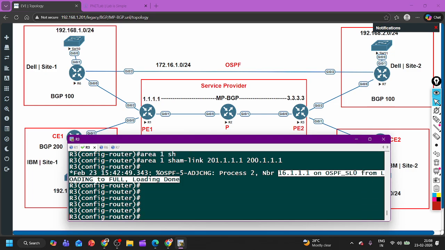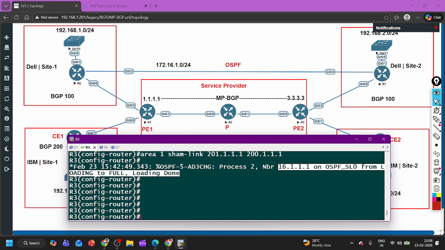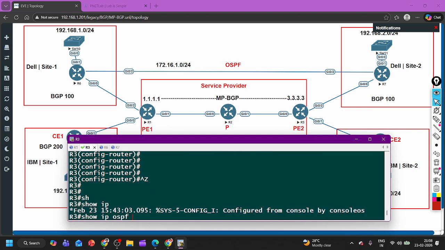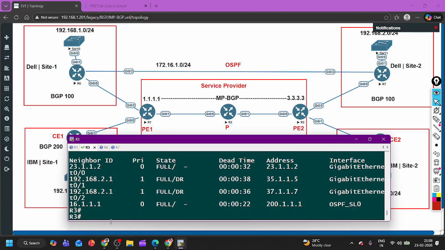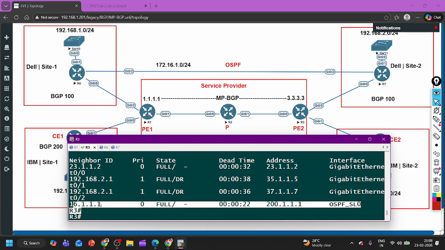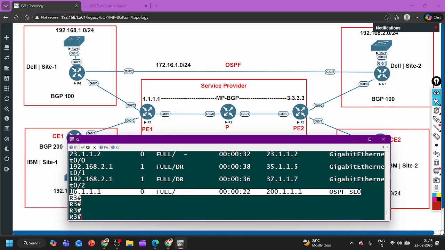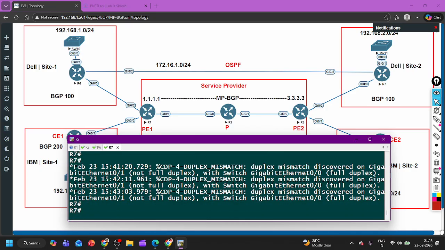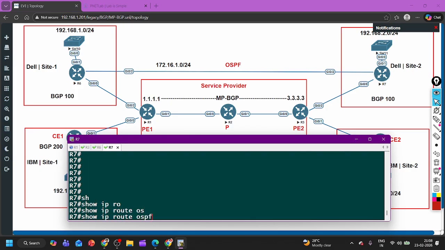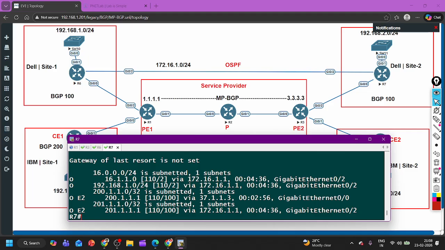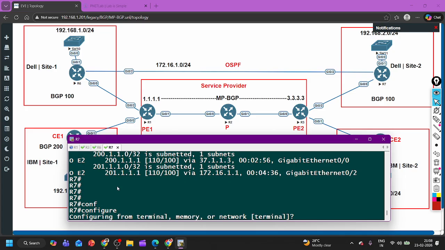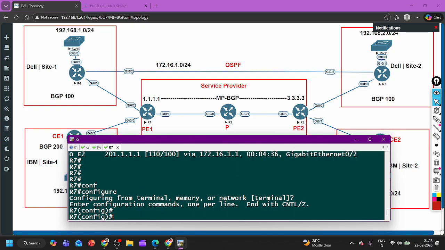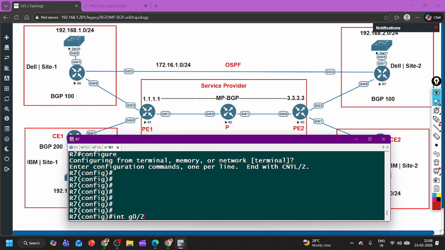OSPF sham-link. So show ip OSPF neighbor, router ID. Now go to the customer edge router and check the routing table. Show ip route ospf. Now what is the cost? Cost is 2.